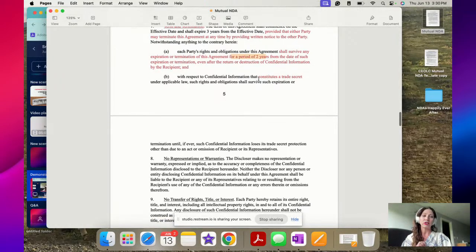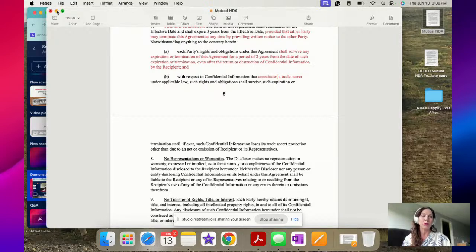And then they both protected trade secrets after, because even though it may or may not be said in your NDA, it's a law, right? And you don't want to violate the law. You don't need a contract to say you're going to comply with the law. The law is there. You've got to comply with it.